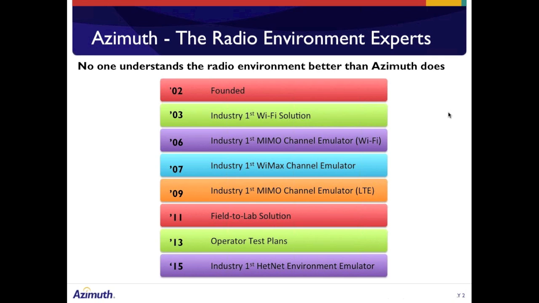The first Wi-Fi test solution, the first MIMO channel emulator, and one of the most widely used field playback solutions as well. And then over the last couple of years, even within cellular, our focus has been, initially we started with conformance, and really our focus has moved to performance testing. And with performance testing, things such as the field lab that I mentioned was a very big part of it. And in addition to that, we've also done a lot of work with operators in terms of performance test plans. And basically, a performance test plan is all about running a test in a lab and getting results that are as close to what you would see in the field as possible. That's really been our mission.